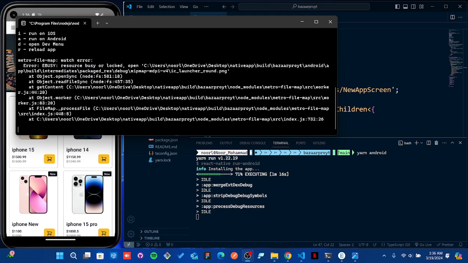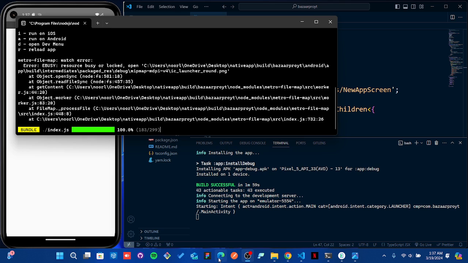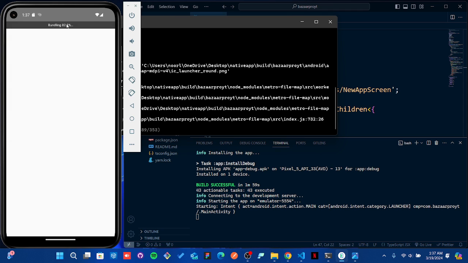Once again, it will take a bit of time to install your app in the simulator, and it also depends on the network dependencies. So don't worry if it doesn't work on the first try. Try again, try to clear the cache and then try again, it will be just fine. So just give it some time. It's just installing the app right now. Okay, things are firing. It's already installed and now it's bundling here, as you see. So I think very soon we're going to see our first startup project.